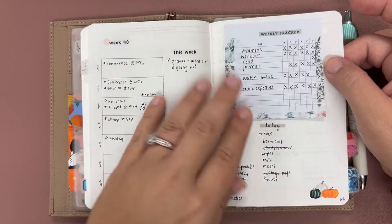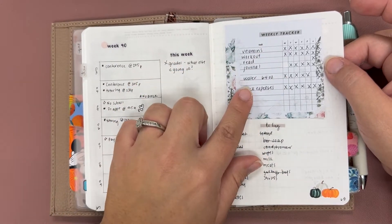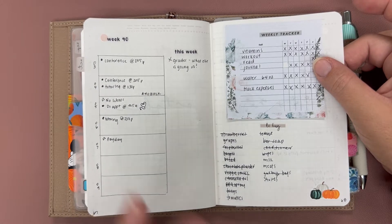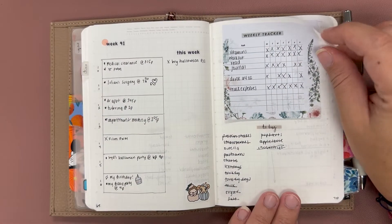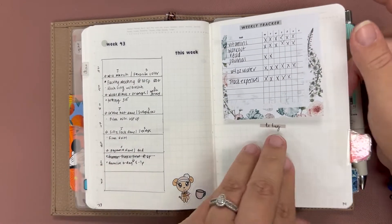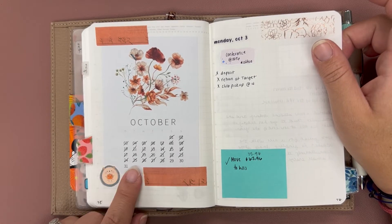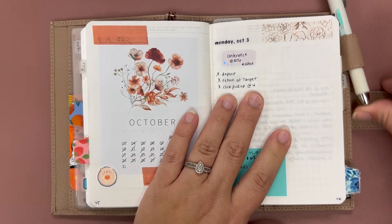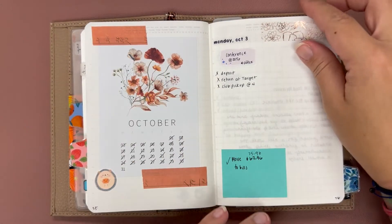I did the post-its from there because I got a bit confused and didn't realize it was already printed. The weekly tracker part is from Peanuts Planner Co., so it's just double printed — I do the weekly tracker one first and then print the Sterling Inc. one. So it's week 40, 41, 42, and 43. Then I start the rest of my October dailies. This was a freebie from Sierra at SM Plans, and I have days to tick off before it goes into all of my dailies.